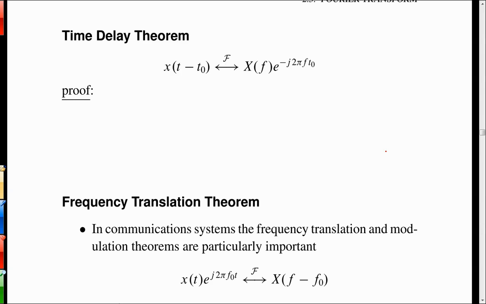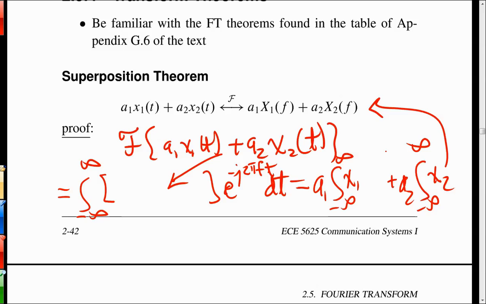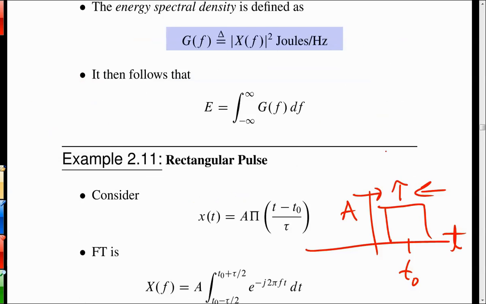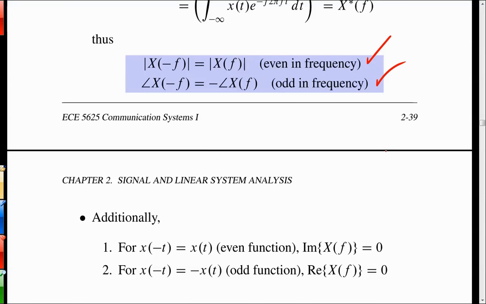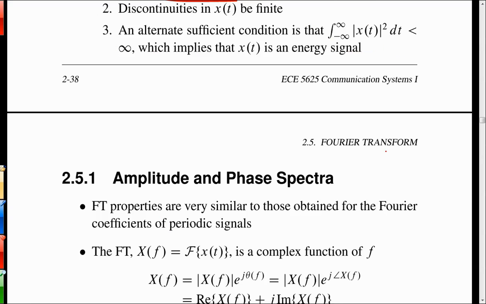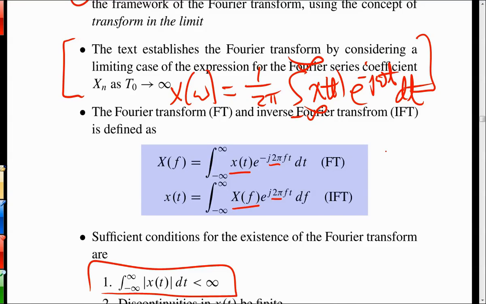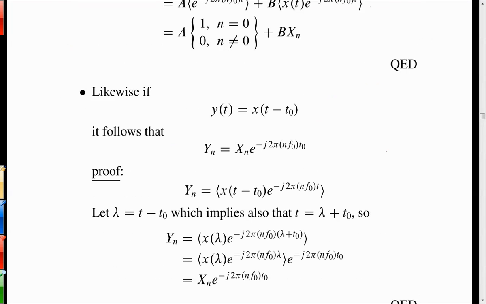This is basically similar to what we were looking at for the Fourier series, which makes me think there was another theorem on that page for Fourier series that I skipped over, and that was the time delay theorem. Just jump back for a second. Yeah, I did have it on there, right? It's 237. Yeah, it's right down here.